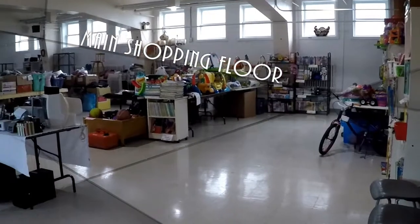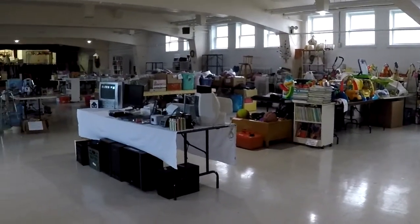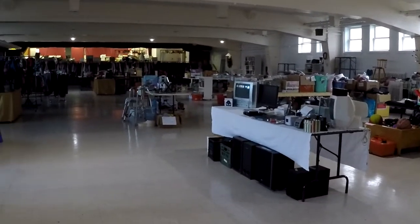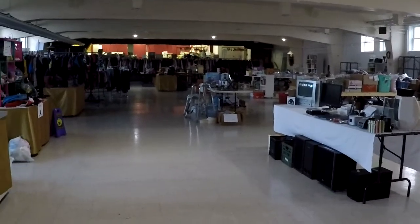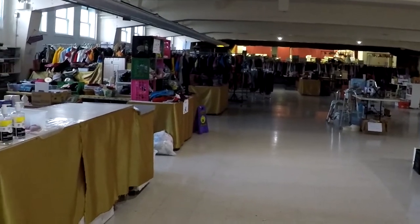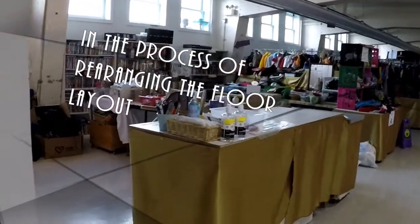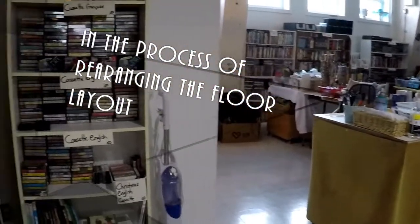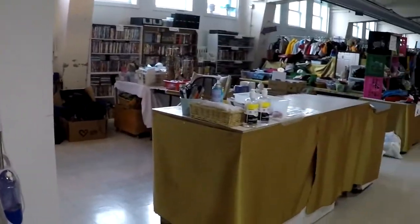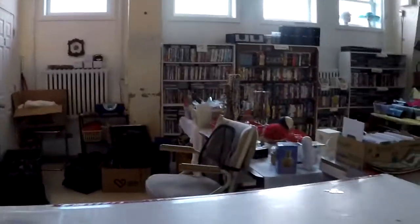This is the main floor. This store only recently reopened and is in the process of a huge overhaul. Tables and sections are being moved around to better allow for a flow of customers. Because of the pandemic, there needs to be an entrance door and an exit door, as well as adequate space for people to shop while maintaining a one-meter distance. Some parts you will see here are a mess — some items are still in boxes because their sections are being moved to a different location. The space is quite large and can hold a huge amount of stock.